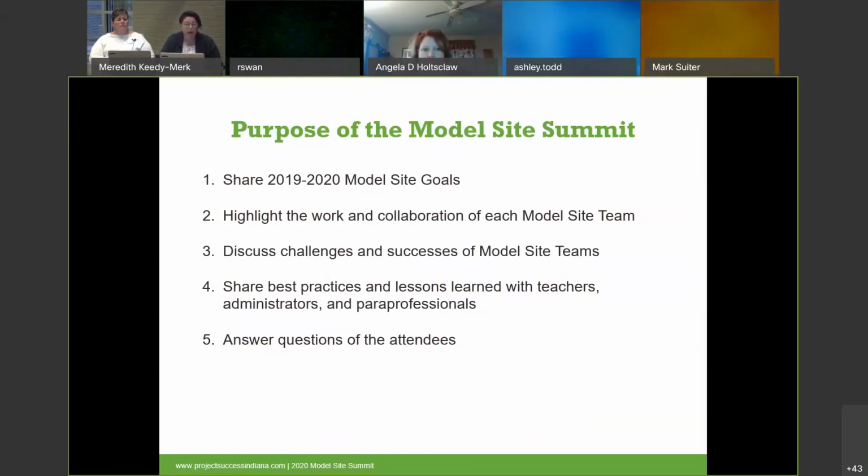And then we want to have the opportunity, and the purpose for today is to share best practice and lessons learned with you, and being able to have your voices heard on what's working, what challenges you're experiencing within your own districts. And to be able to be problem solvers along the way. We know this work isn't easy, but we also know how essential it is and how it changes the trajectory of a child's life. So we want to be intentional about what we share today.